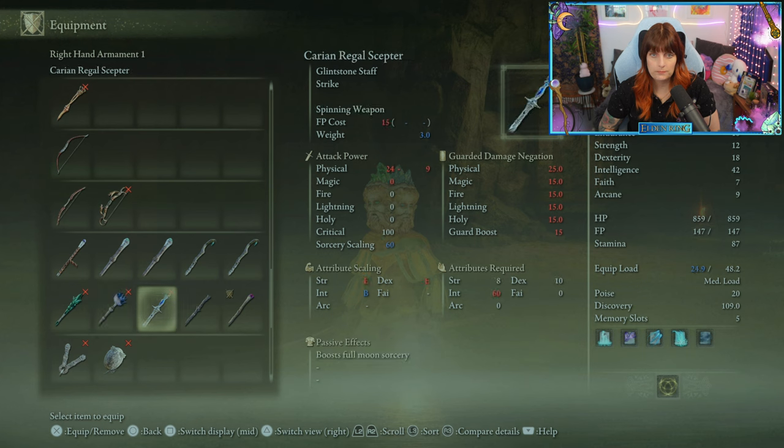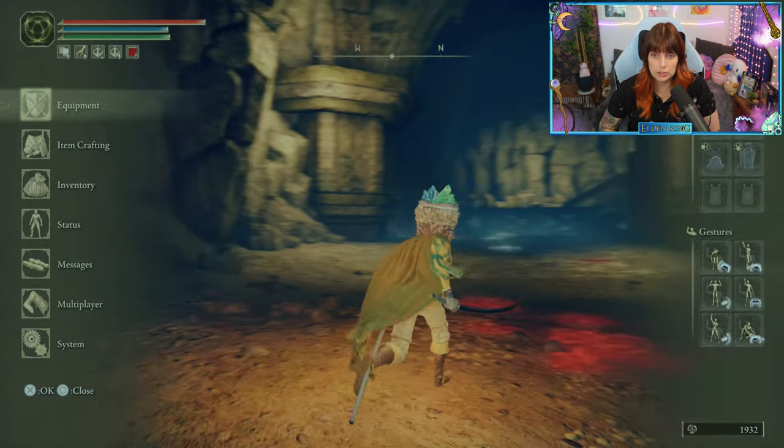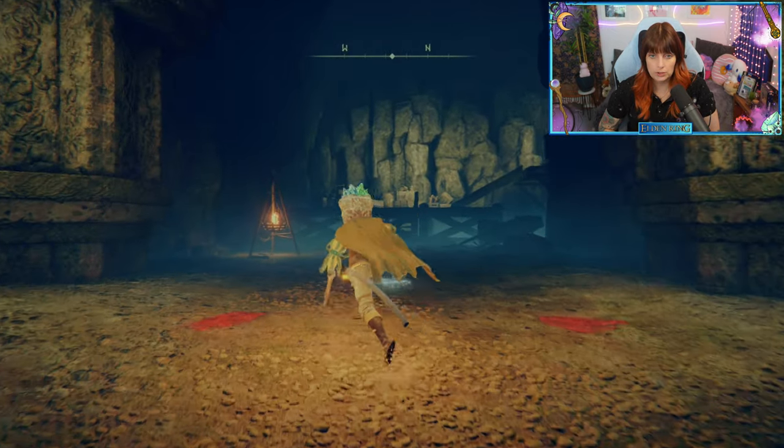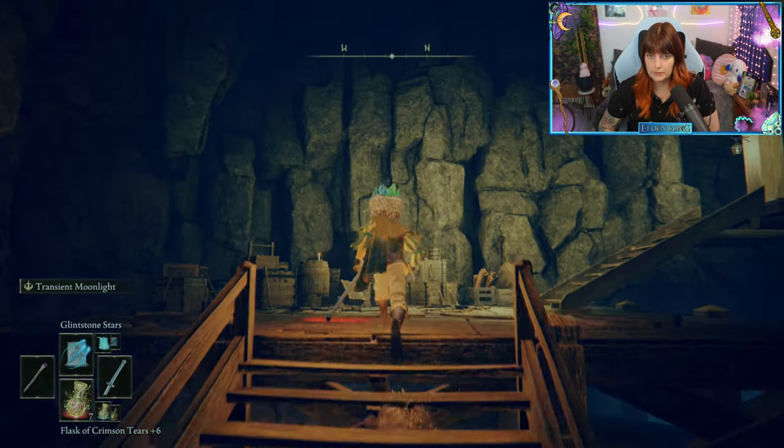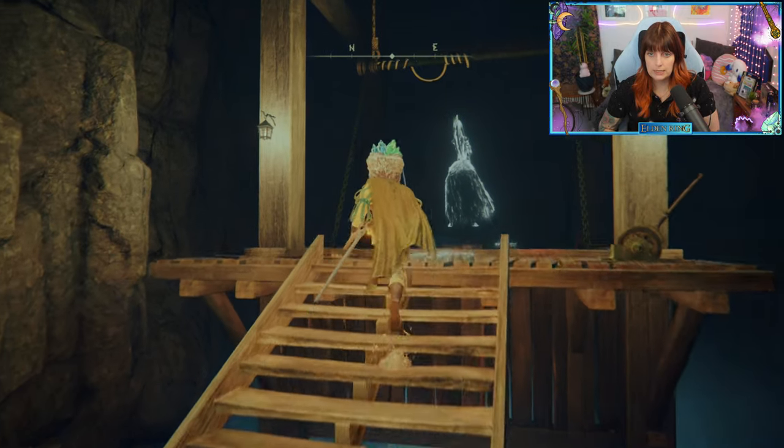Wow. And then when the moon comes, baby, it says full moon sorcery, so I'm assuming that it means not only Renala's but also Ranni's dark moon, which is something I'm very, very interested in. Right. Let's keep going.